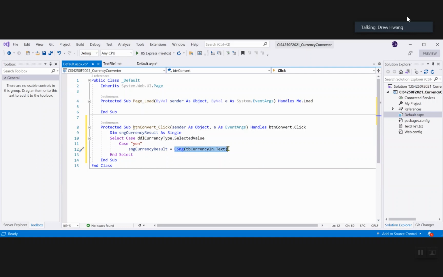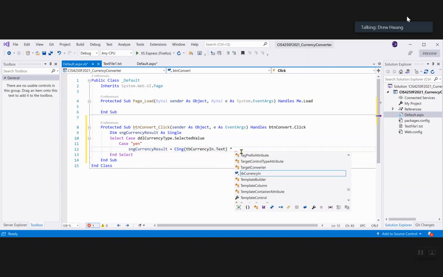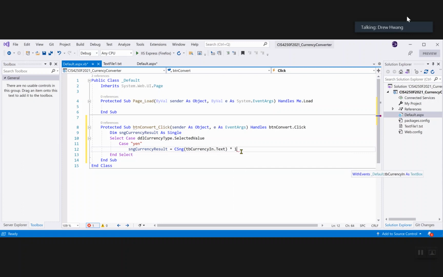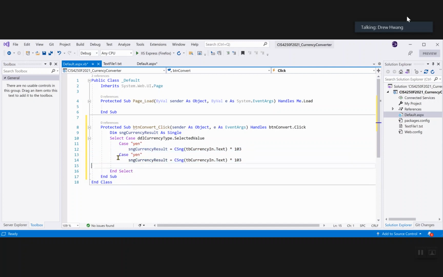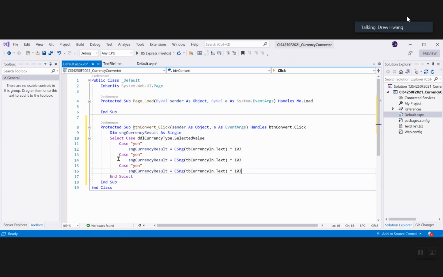Convert that into single. And then we're going to type times the factor. Japanese, they say 1, well, 5, something like that. All right, and then we're going to repeat this two other times.